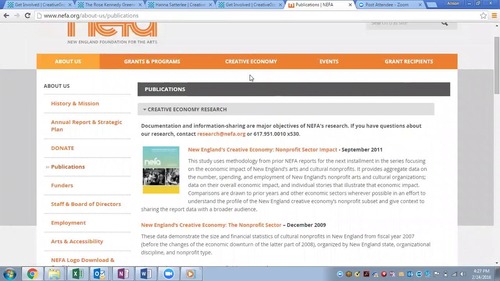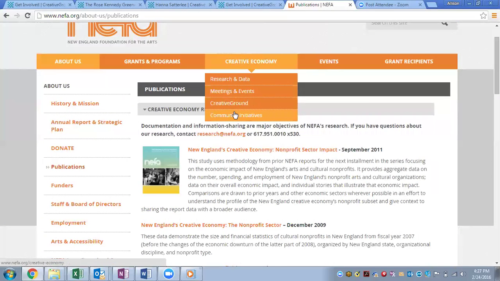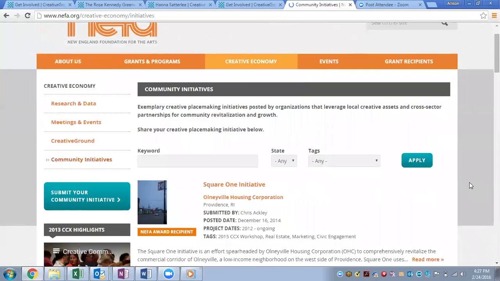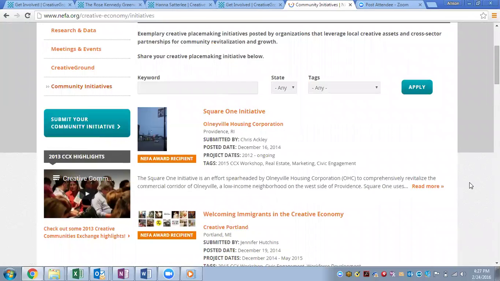Additionally, if you go to community initiatives, this is a very cool resource because it highlights some organizations in New England who are doing really unique things in their community for creative economy initiatives. More often than not, they're working with someone else, whether it's cross-sector or within the arts sector.